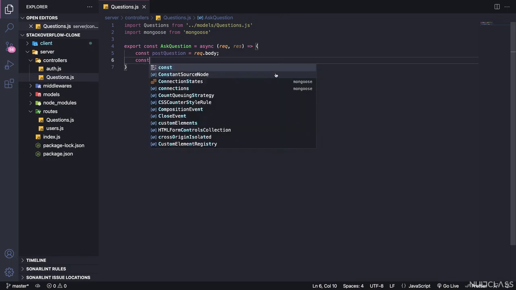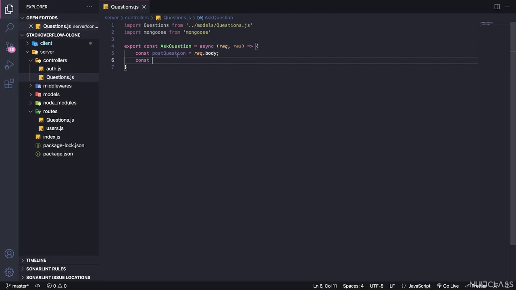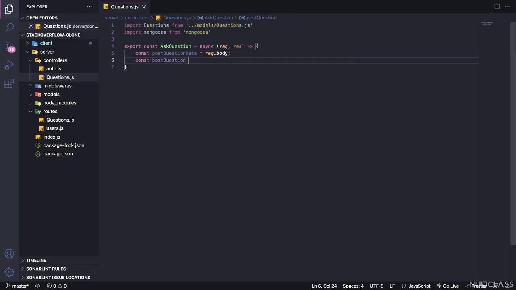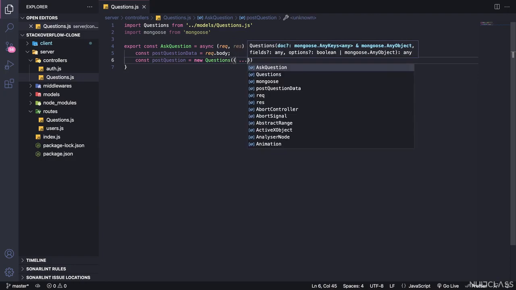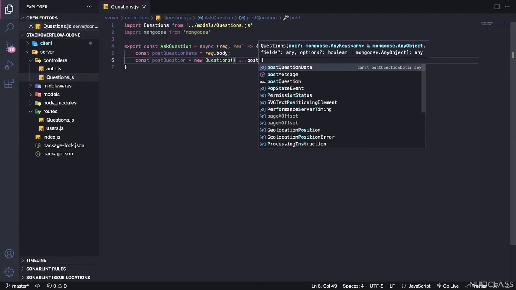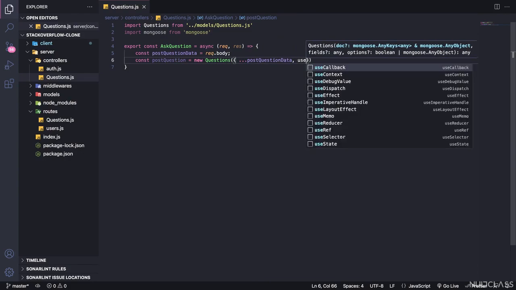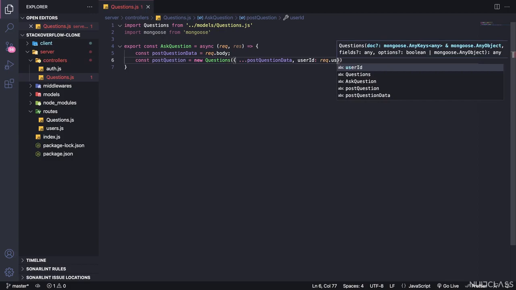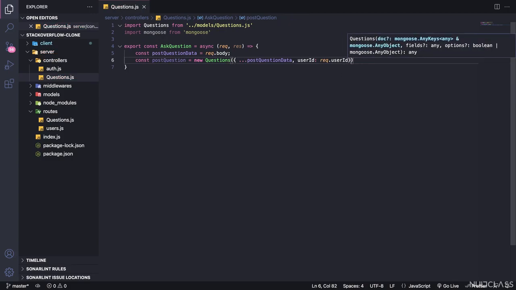And then we will create a const postQuestion, which is going to be equal to new Questions of the value of the postQuestionData, and we will include another value called userId, which we will retrieve from request.userId.